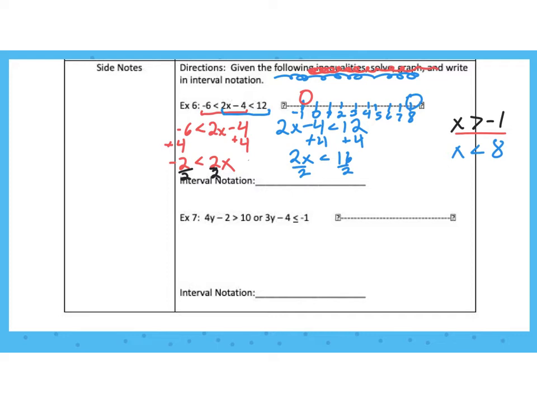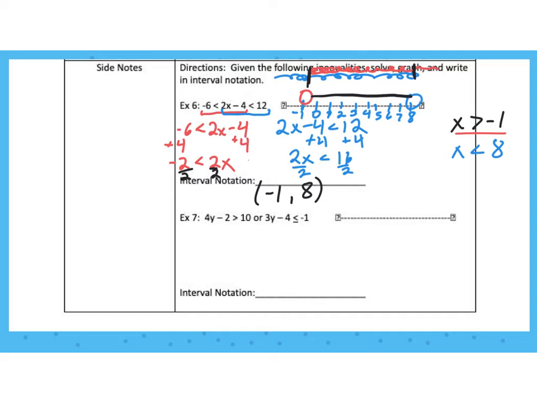Well, what do these have in common? Because again, it's an AND function. If I go to the store and I tell you to get a Snickers and a Twix, you got to get both, right? If it's an AND. If I asked you for an OR, it would just be one or the other. But if it's an AND, I need where both of them are, which is just from this open circle to this open circle. So my arrow or my segment is just going to go in between those. Now I just have to write the interval notation. So open circles just mean open parentheses from -1 to 8.